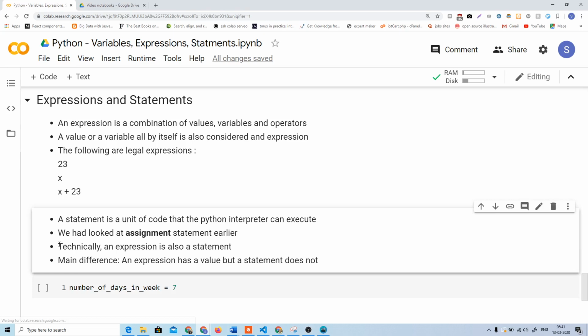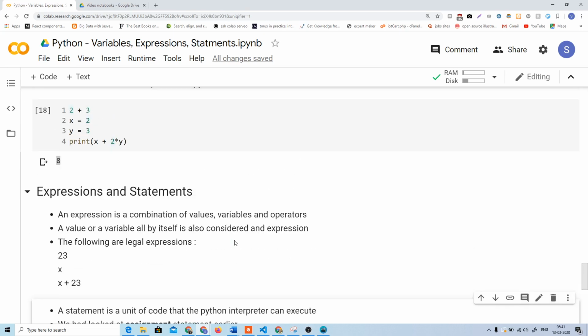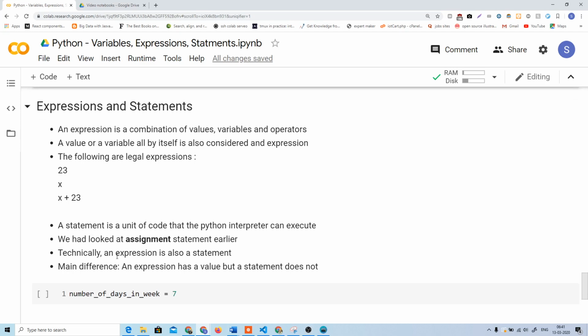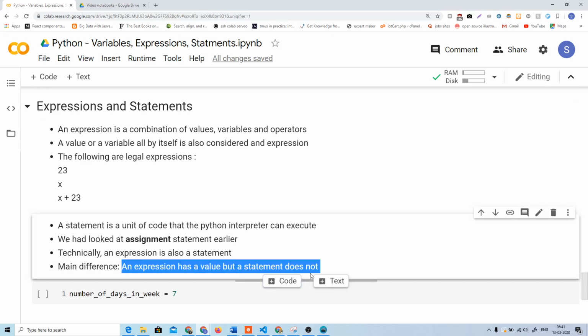Technically, an expression is also a statement. When I said 2 plus 3, this is an expression, but it is also a unit of Python code which, when executed, gave us the value 5. So expressions are also statements, but what is the difference? An expression has a value but a statement does not. This is the crucial difference.